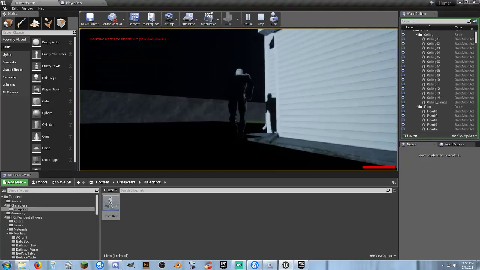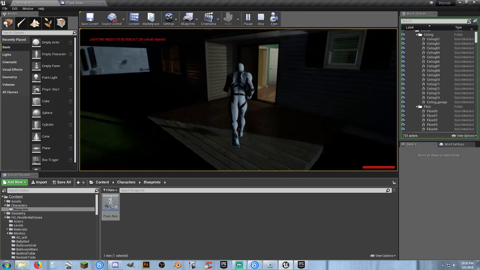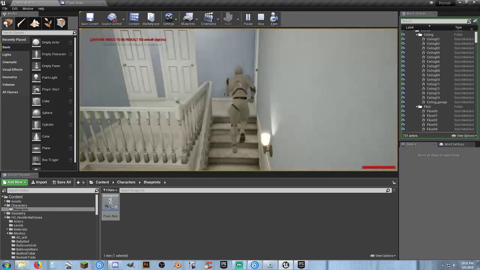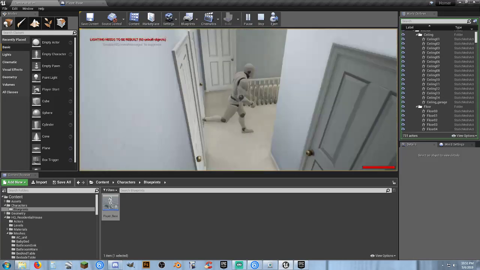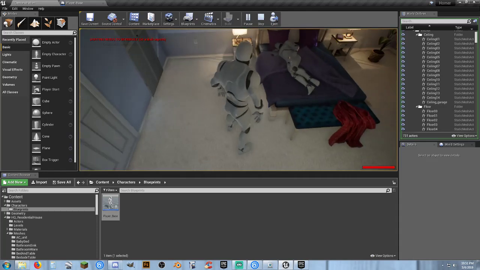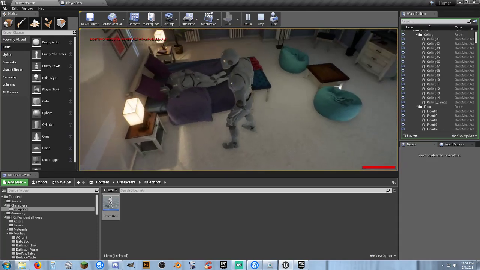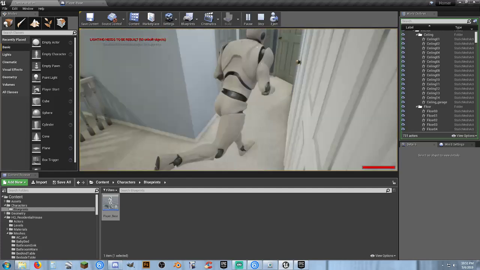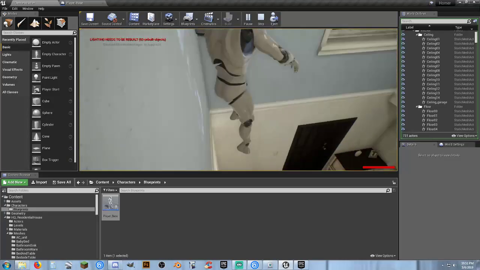Again, this is sidestepping. I'm trying to get my brain wrapped around being back in Unreal Engine 4. This is 4.20.3. I've also got 4.22.1. These are just animations that I threw in from Pedestrian's animation. Totally digging that animation pack.